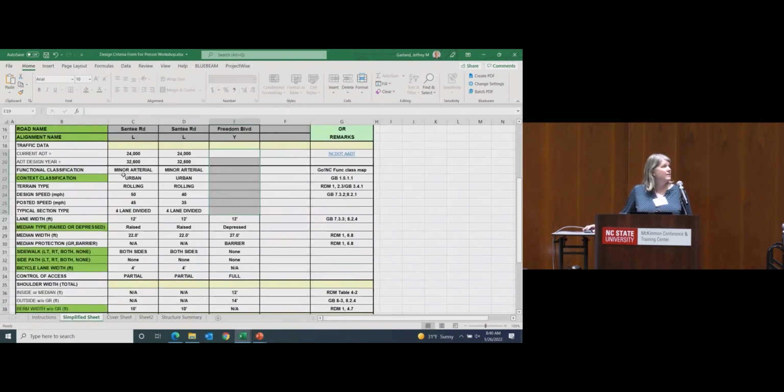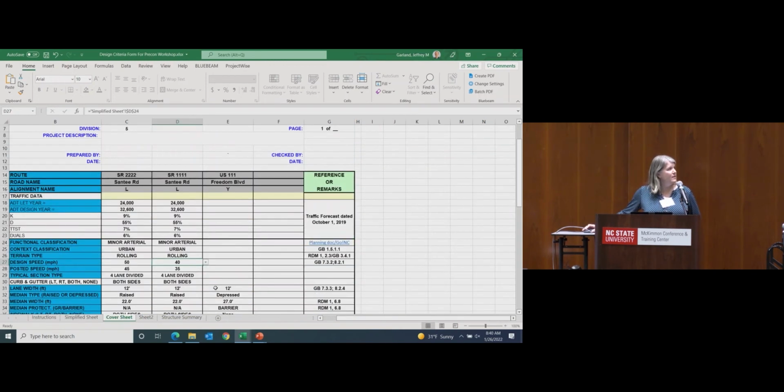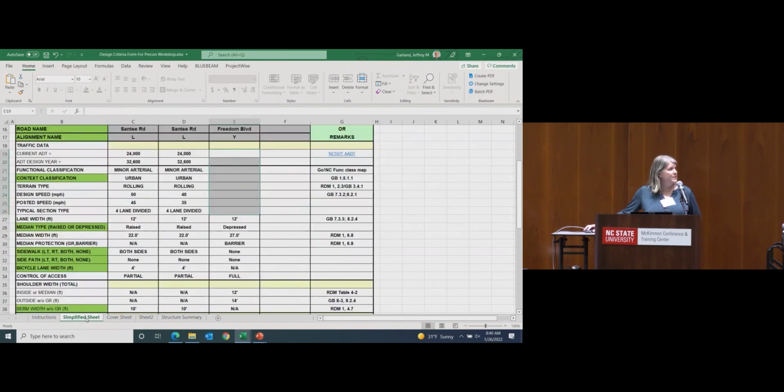So like you can see on the first 2 columns here in the example project, I've populated all of the information there. On the 3rd column, I've entered some of the information, but I've left some of them blank. And if you go over to the cover sheet, you can see that those items are blank over here too. So when I go back to the simplified sheet, I can use some of the new tools.